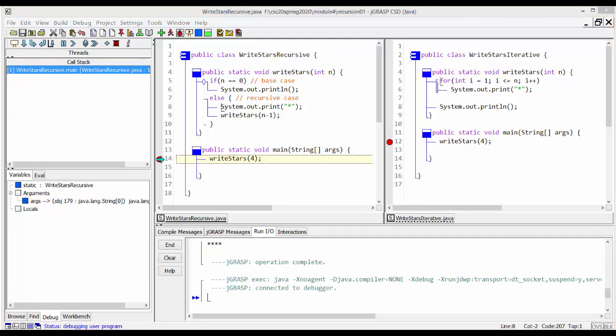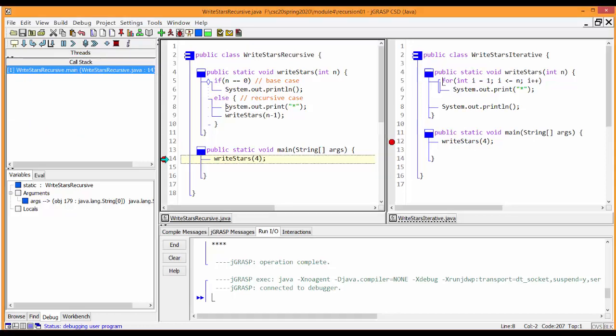And now we're going to use this step into, and notice right here, I'm going to actually draw on the screen once again. Let's take a look here at the call stack. Right now we're at Recursive.java, at line number 14. It's a little bit obscure off the edge, but let's expand that a little bit so you can see the line number 14, and we do a step into on the function here.